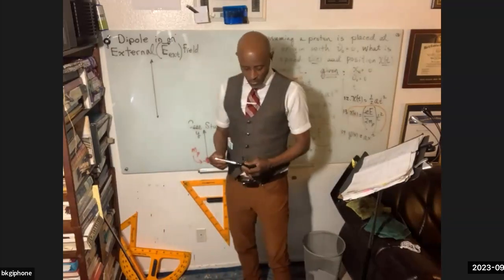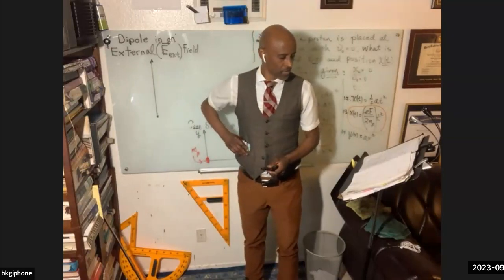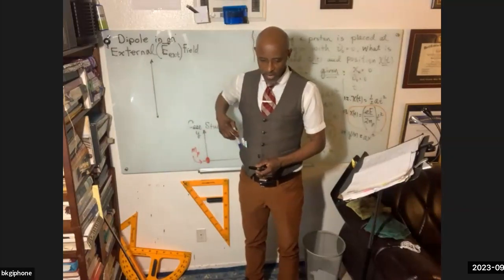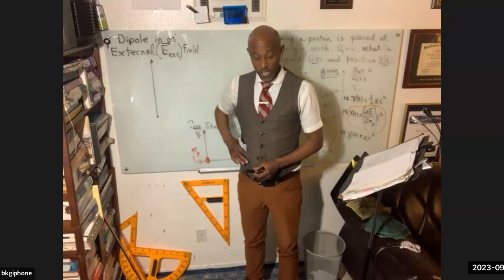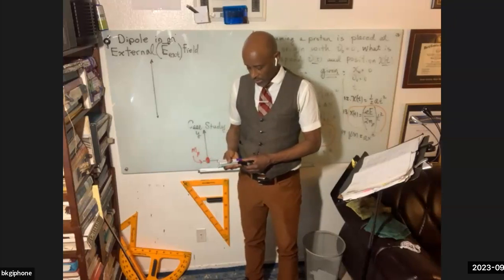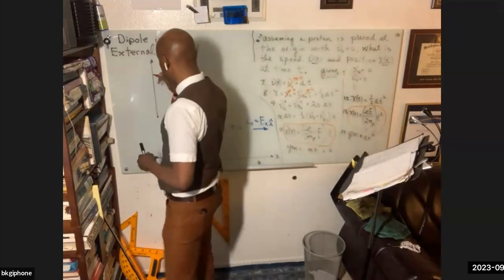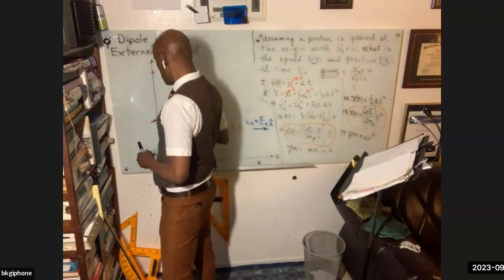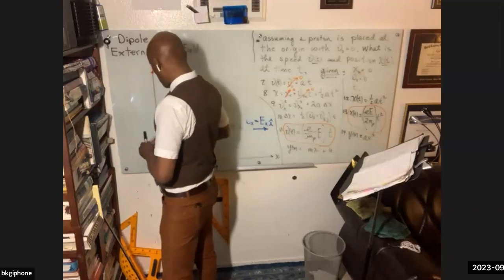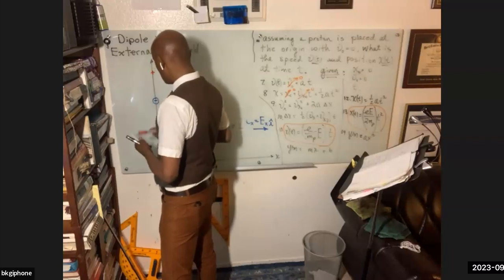And we're going to take a dipole. Now remember, a dipole is two charges, a positive and a negative charge, that have the same magnitude but opposite polarity. So we're going to set this up so that we have a positive charge here, and then some distance d away, we have a negative charge here, so that the length of the dipole is d.